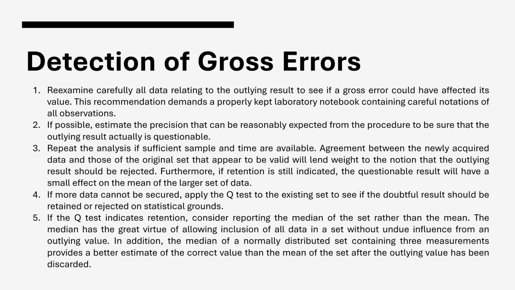So we have five summarized statements here in order to detect the gross error. We can re-examine our data to see if that data is actually preventing the overall data from having a good set of precision. And if we can get the standard deviation differences from the data set and determine whether that is questionable or an outlier, then we test it via the Q test or Grubbs test. Or in case we really want good data, if we have time and resources, therefore we have to repeat the measurements.